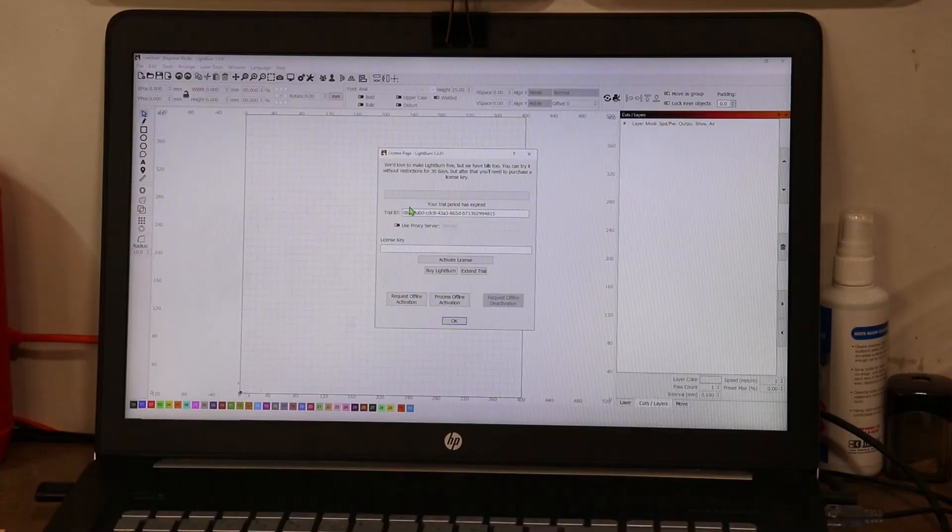I'm going to reset the stopwatch, fire up LightBurn, and see what the laser can do. Evidently my LightBurn trial has expired, so I'll go ahead and buy LightBurn and then get started. I had a bit of an issue trying to buy it — it took a few tries before the purchase went through, and then it took about three hours to get my activation code. So it's the next day, and I'm going to continue the experiment and see how long it takes to produce this little nativity scene with LightBurn and the laser.